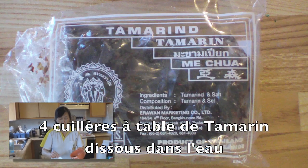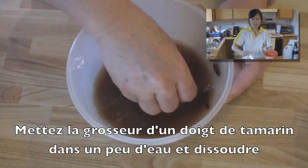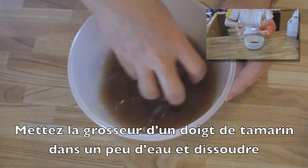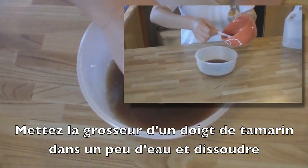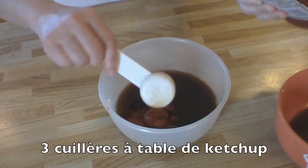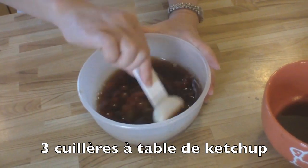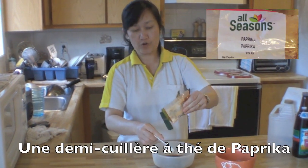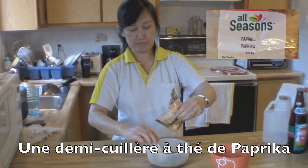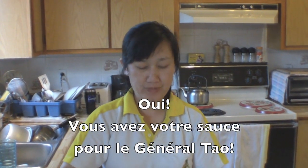And 4 tablespoons of tamarind, and a little paprika. Now you have the General Tso's sauce already.